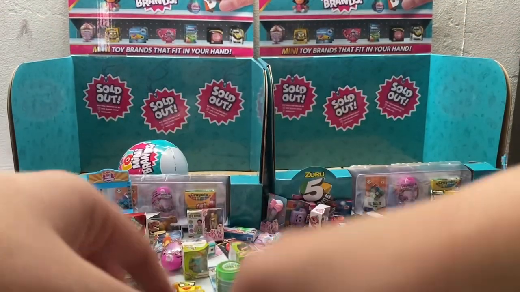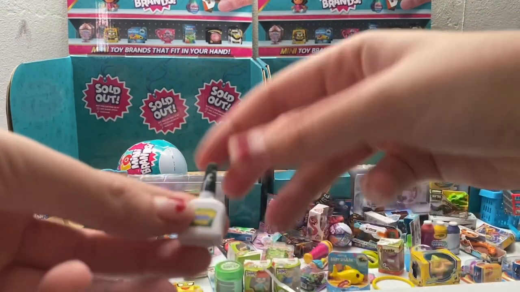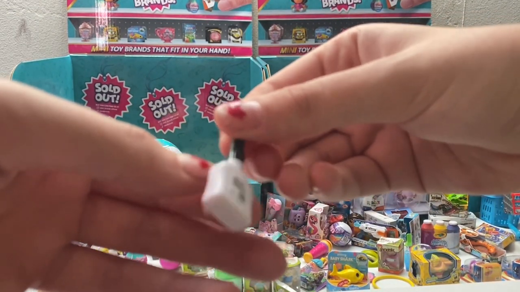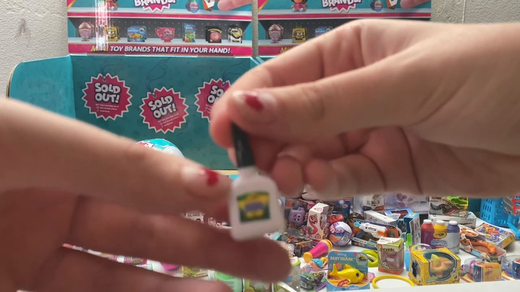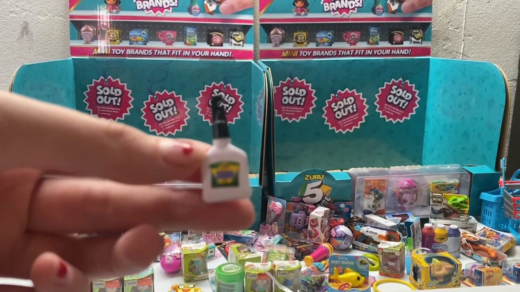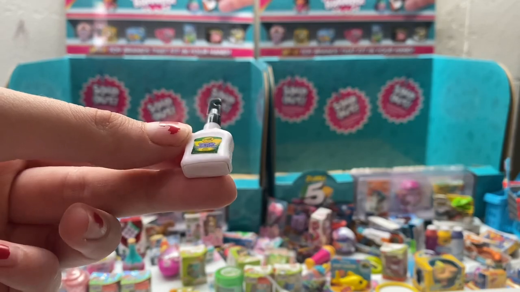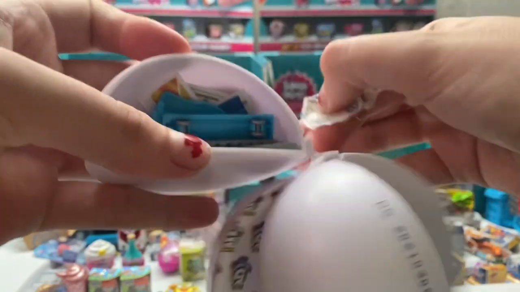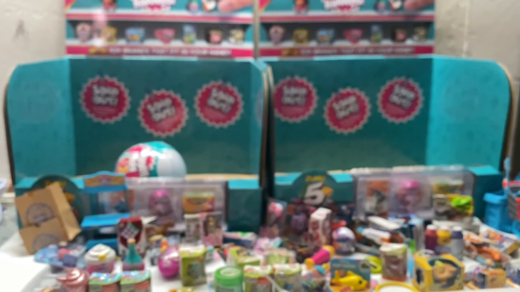Oh, snarks. I think it probably is glow in the dark. No, I think the glow in the dark one is in the collector's case, but the normal one is just in all of them. Oh, gotcha. So the collector's case one glows in the dark. This is a little washable glue thingy. And I have one more. It's a shell. That one was really sad. That was an awkward last one, everybody.